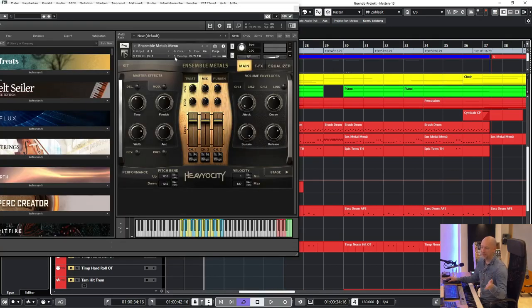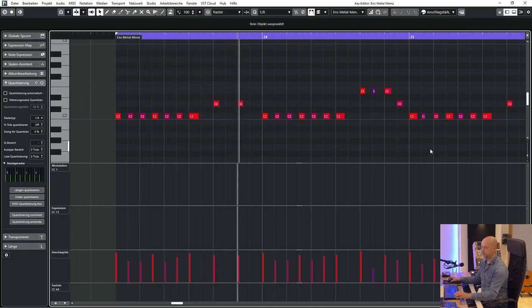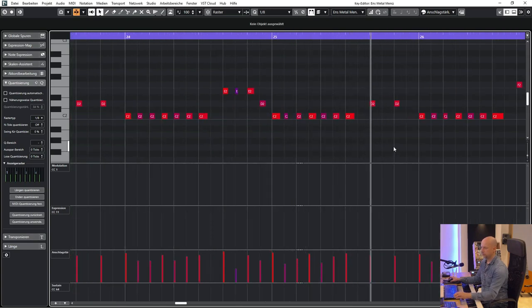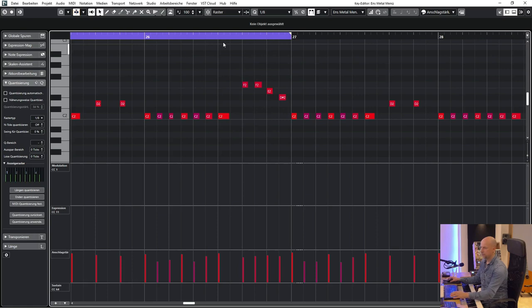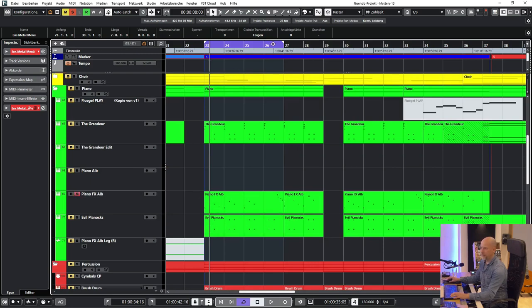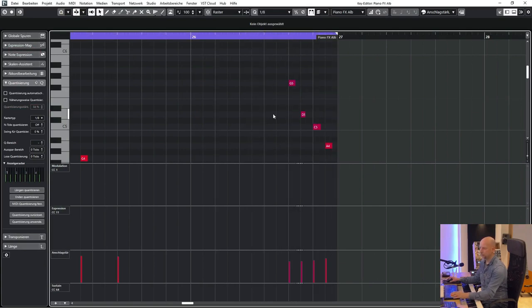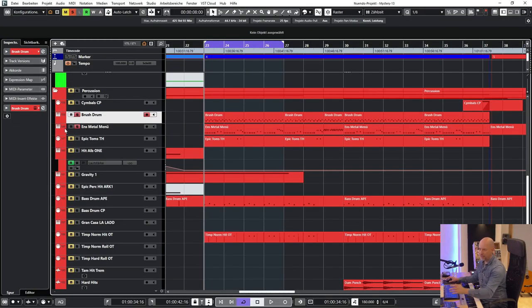And next we've got the Heavyocity Ensemble Metals, and there's one patch I really love, Ensemble Metals menu, because here you've got access to all of the sounds in one patch. And this little part here plays the same rhythm or doubles the piano, the effect piano, this one. At this little part, the cluster chords. Let's play the 8th note and the Ensemble Metals menu together.